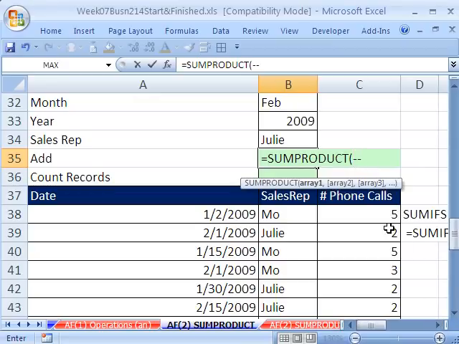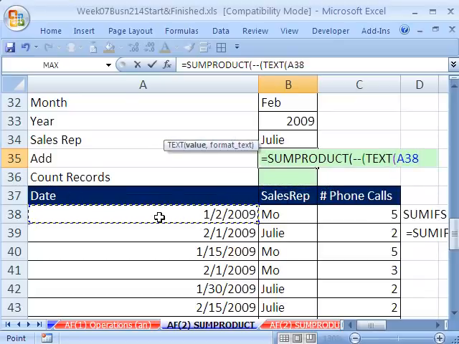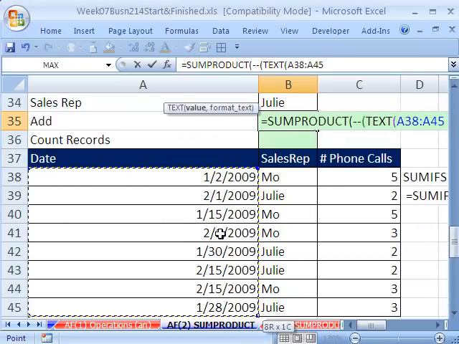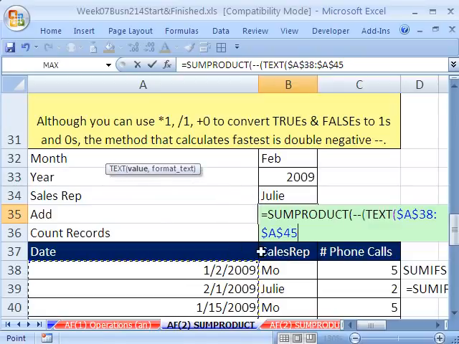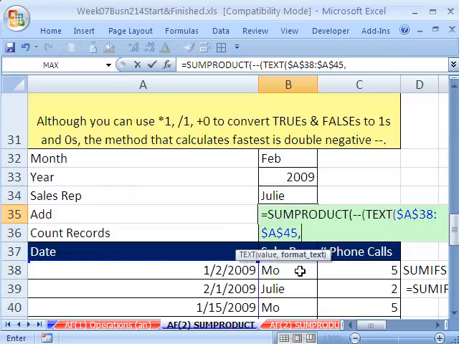Double negative. And then in parentheses, we're going to use our text function. And for our text function, we can say this whole column right here. So I click there, Control-Shift-Down arrow. And I'm going to F4 to lock it because I'm actually going to copy this formula down to the next cell. So right now we have the text function of that whole range. But we have to type a comma, and we can see our screen tip says the value. But now we have to type a comma and format the text. How do we want it formatted? Double quotes. We want MMM, yyyy. End double quotes. Close parentheses. And then close parentheses.